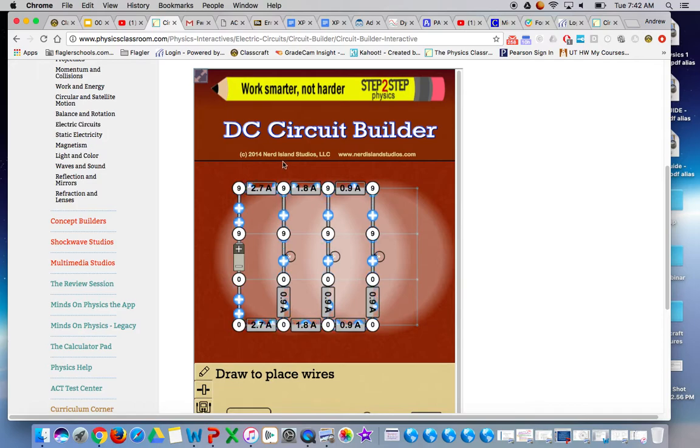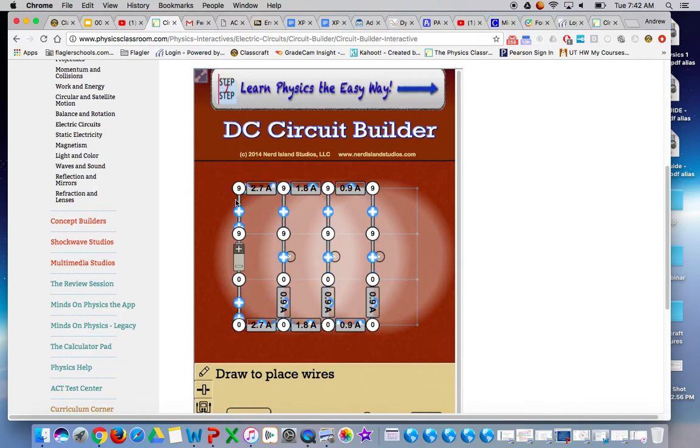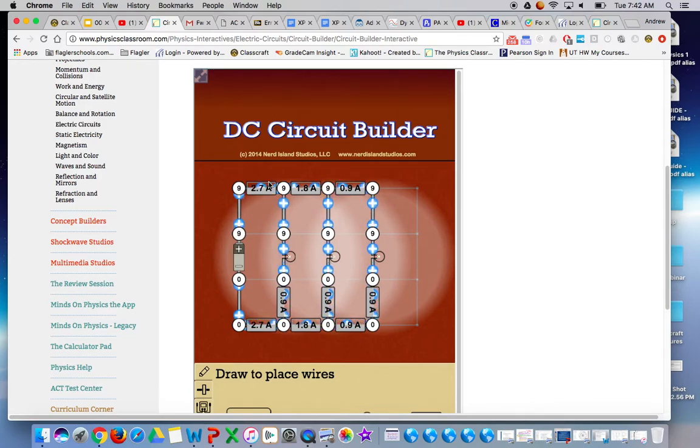So the current is splitting and taking multiple paths. So when we have parallel circuits, we have plural paths. You can use that alliteration, parallel plural paths, all the P's. And then it splits again to 0.9 this way, the outer loop, and 0.9 down here in the middle. So we have 3 different loops here, and the current has to split to take one of those 3 different loops. So all of it together here, 2.7.